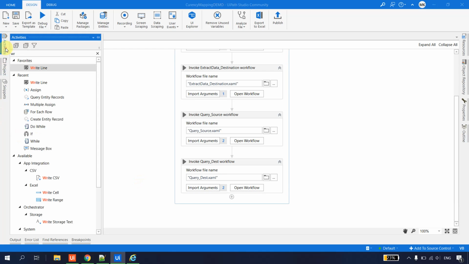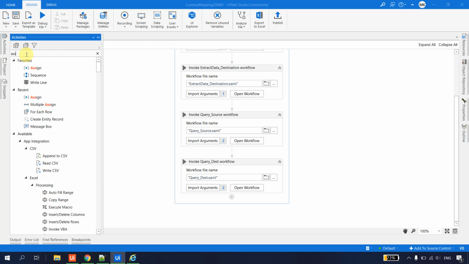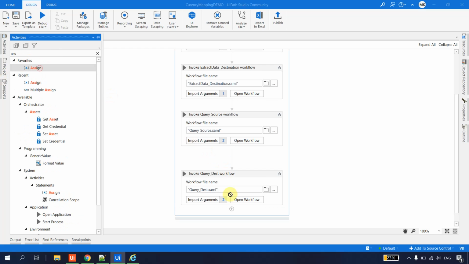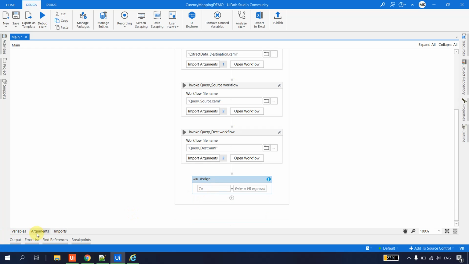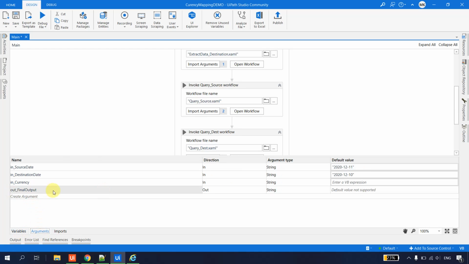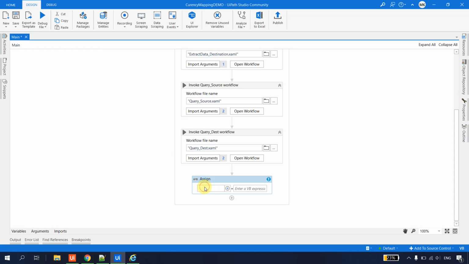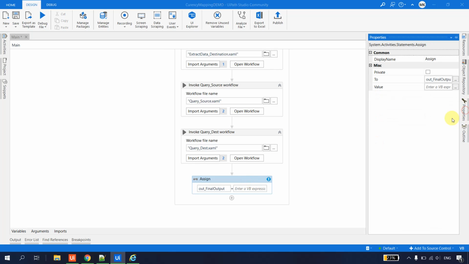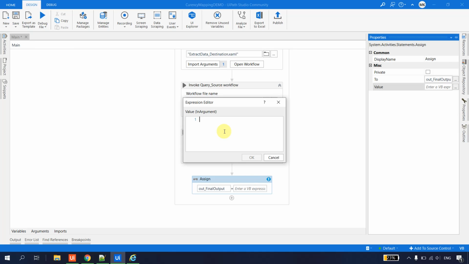Okay, so the last part is we have an output argument in the main, so we have to set that. So I can go ahead and take an assign activity, and in the output argument, out underscore final output, so we can go here and type out final output, and we'll just give it a nice form of string.